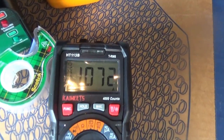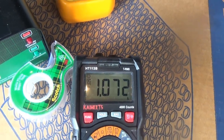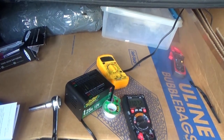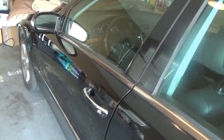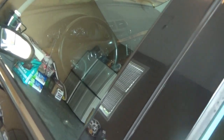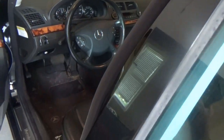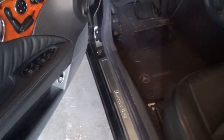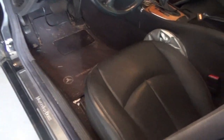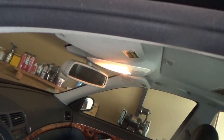I hung around outside and watched - the trunk light is still on but the current has now dropped to 1.07 amps as more computers do their thing on this Mercedes. The dash just lit up with a warning about the brake system - reduced braking power - which is likely related to the ESP issue.